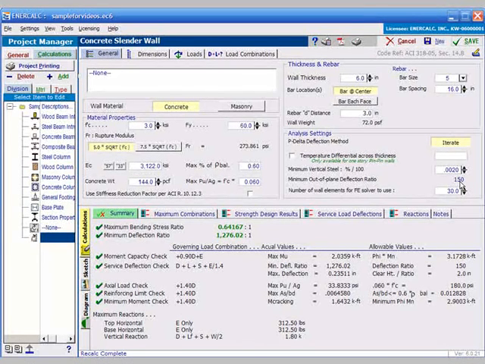So we're going to say that the analysis method in this program exceeds code requirements because it's so accurate. You can specify your vertical steel minimum percentage in here. That's a display only usage, and we have the standard code required minimum allowable out of plane deflection ratio, which specifies the maximum out of plane deflection.